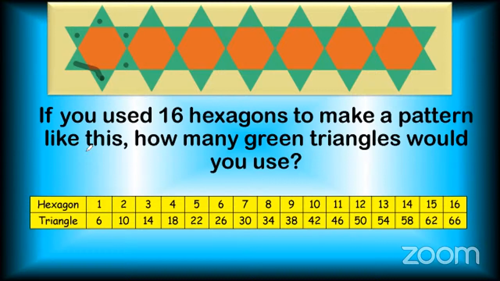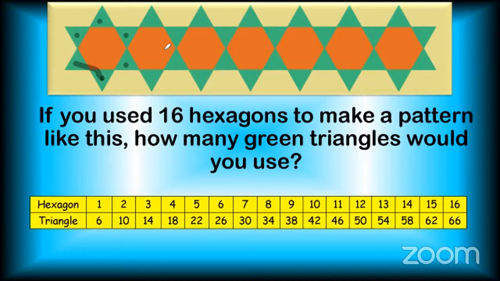So I'm encouraging you to create a little table when we're solving things like this. Because what if I had asked you to tell me about the number of green triangles if you had 1522 hexagons? You will need to have something like this, or you have to create a rule. All right, so we have one hexagon here, and we'll present it in our little table as one, and we have 6 triangles with the one hexagon.